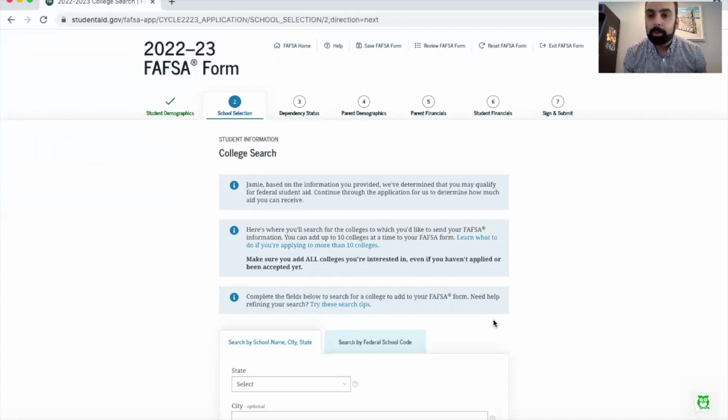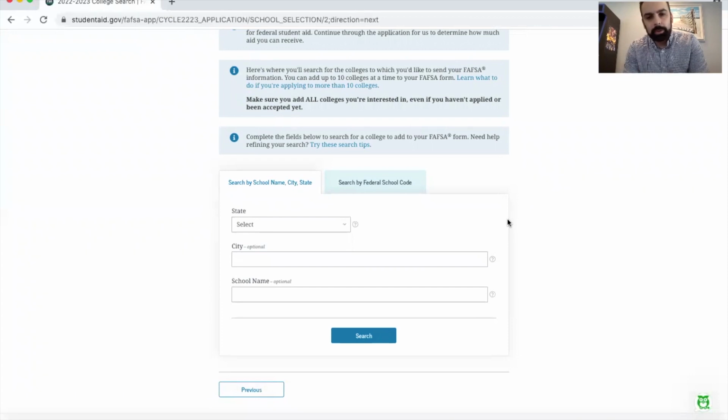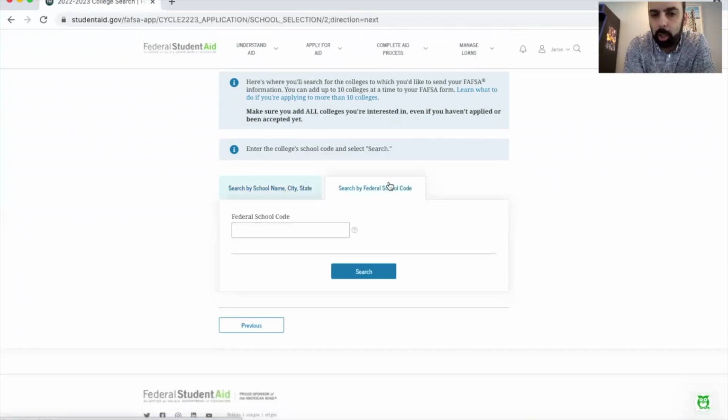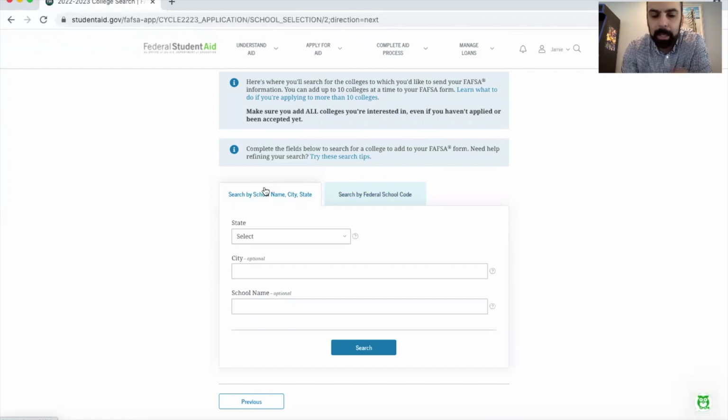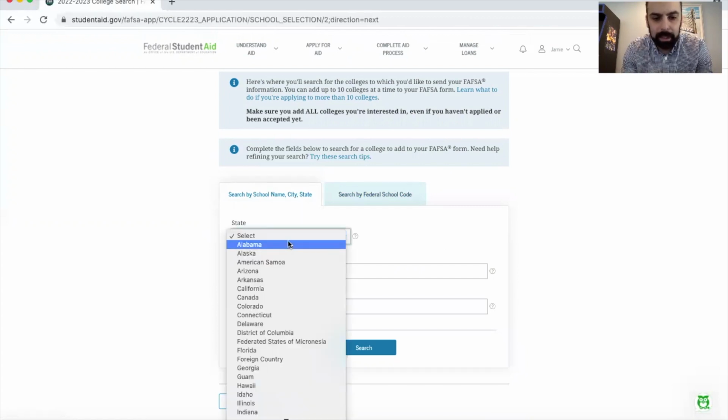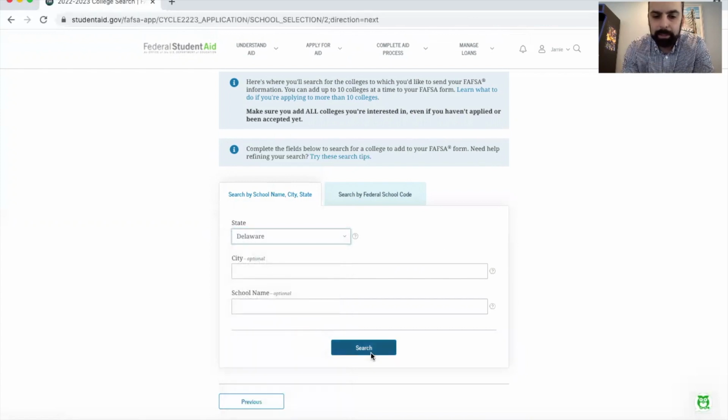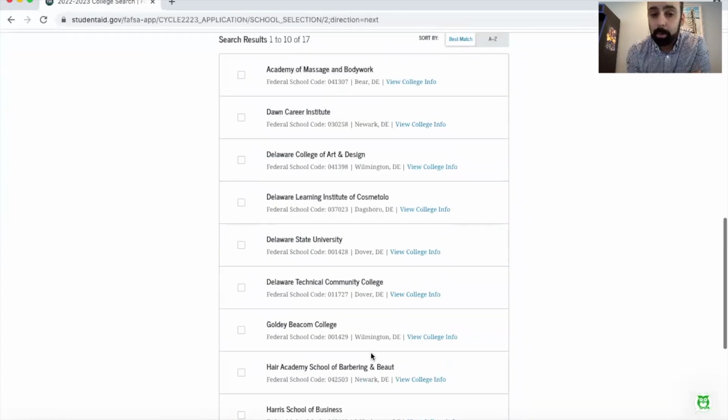So I'm just going to add a couple schools here. And by the way, when you're adding the schools, there's two ways of adding colleges. If you know the school's federal code, you can just type in the school's federal code and the school will pop up. The other way of doing it is just searching by the school's name. And the interesting thing is you can do this a couple of ways. If I want to, I can just click on any of these states here. Like I can click on Delaware, I can click search, and then essentially every school that's registered with FAFSA as an accredited program, i.e. a college, I can just click away and add these schools all in.